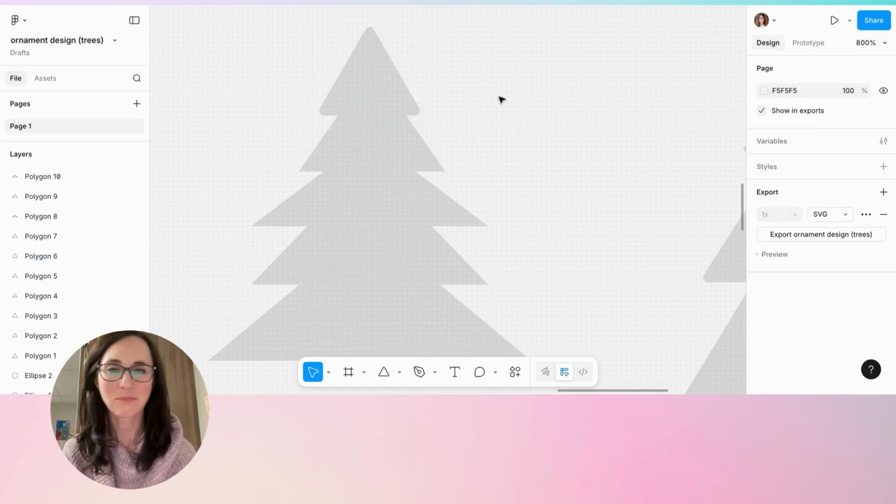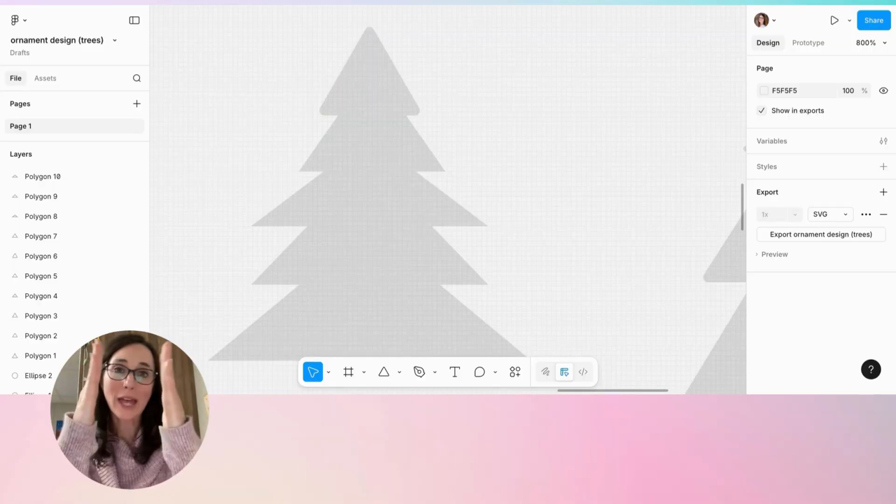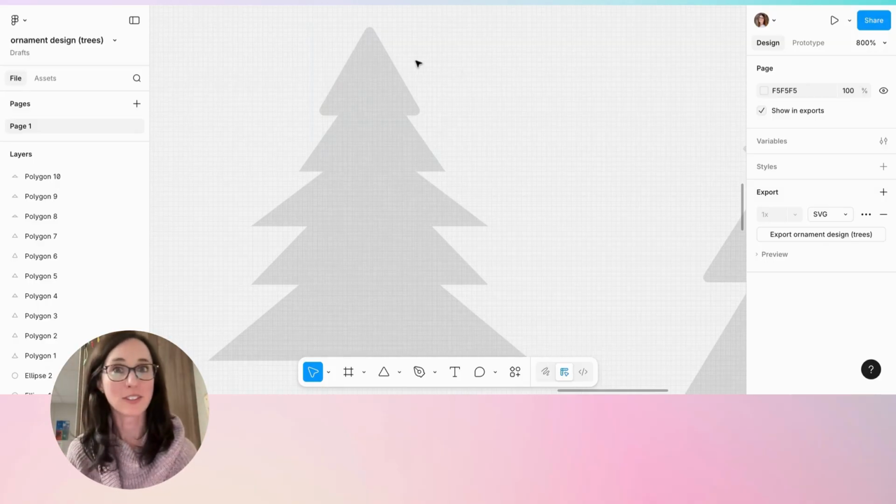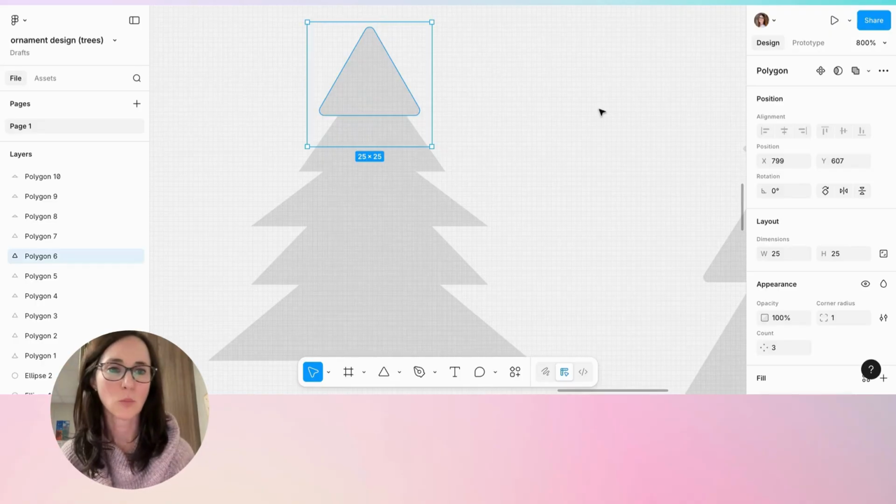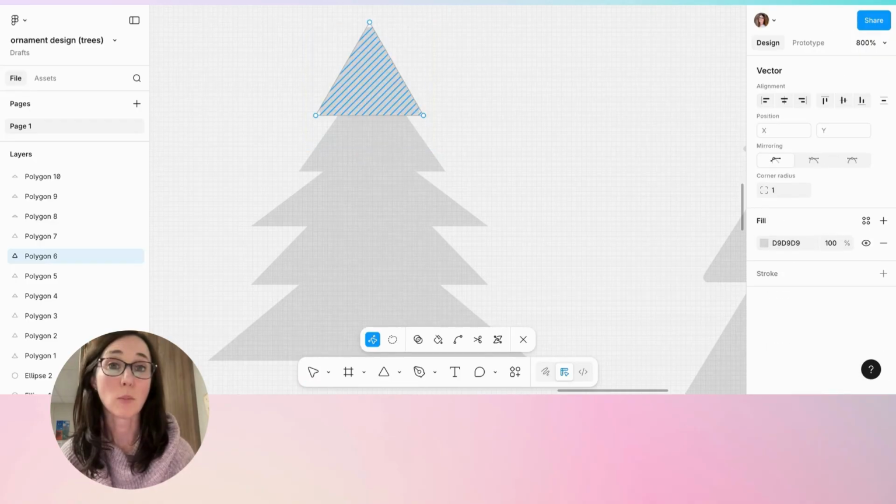All right, great. Now the next thing that I want to do is start to bend my branches a little bit so that my tree doesn't have all these edges that are just going straight down. So again, I'm going to make sure that triangle is selected that I'm working on. And then this time I'm going to double click on my triangle. You see that it kind of masks it a little bit here, and it's switched the tool that I'm using now.